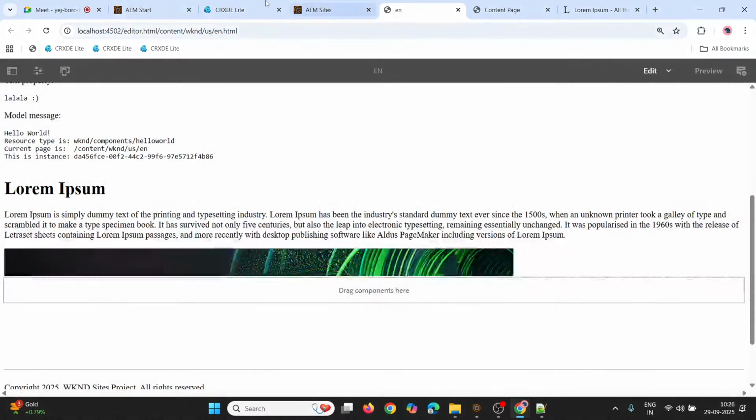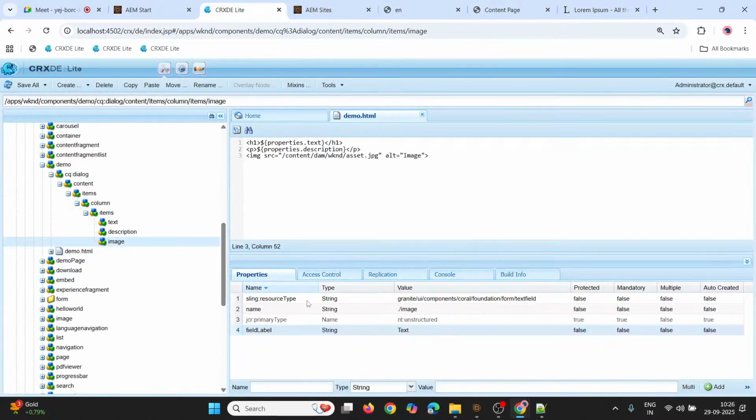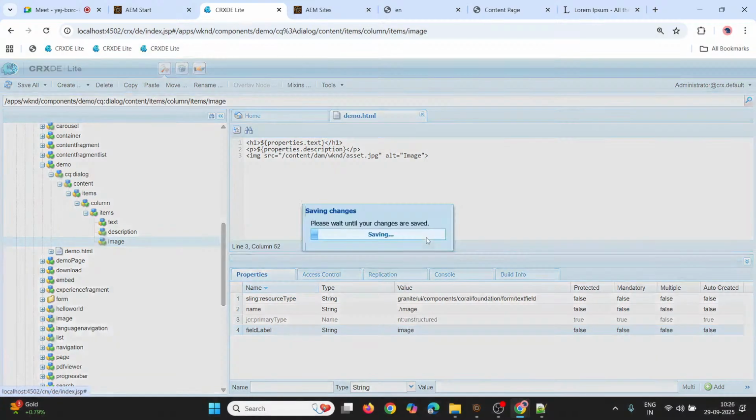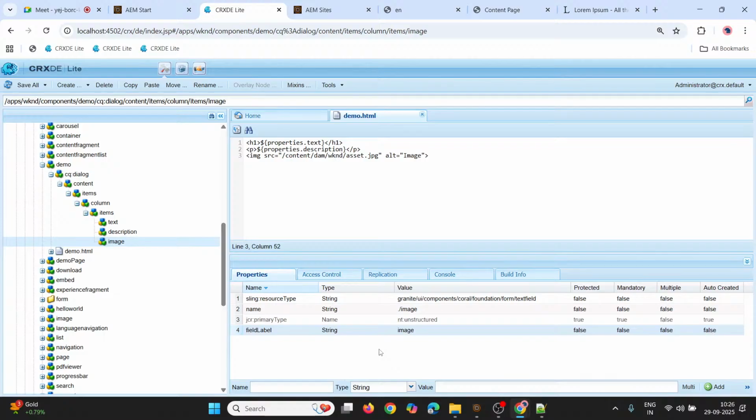So come here and change the field label from text to image. Now we have changed the field label from text to image. Whatever data is stored inside this name variable, how could I call this data dynamically?